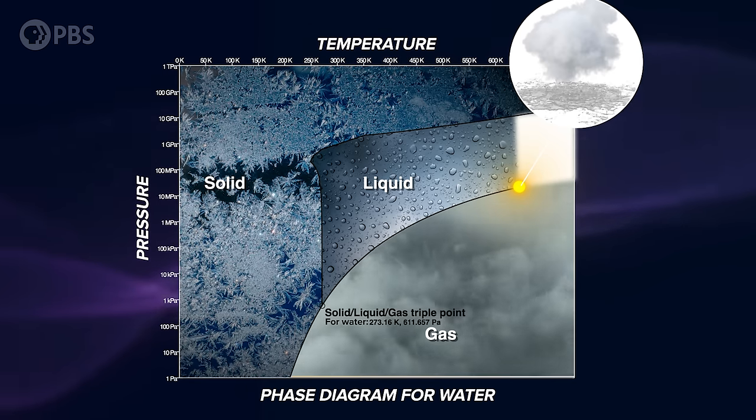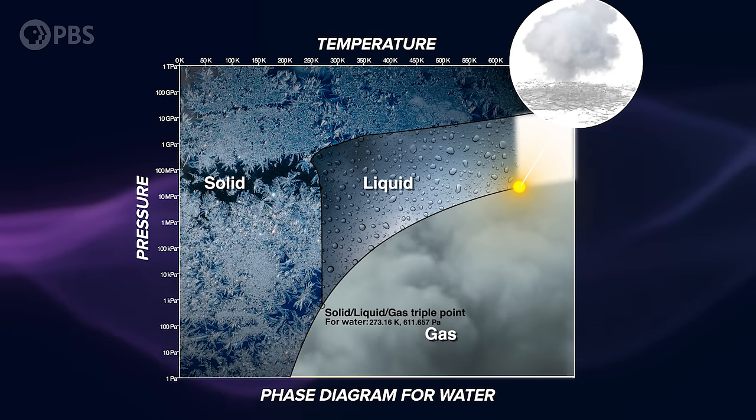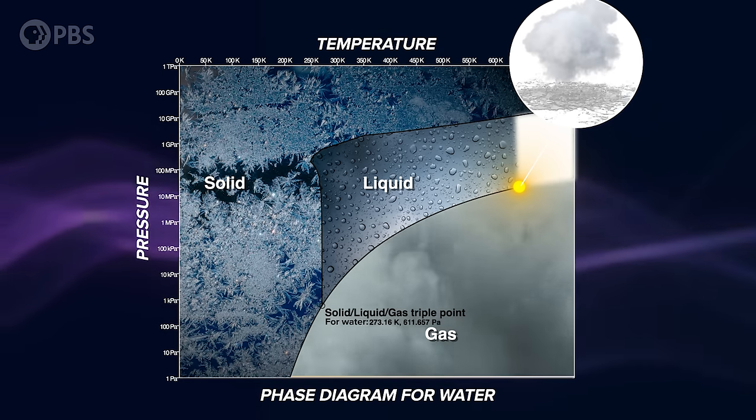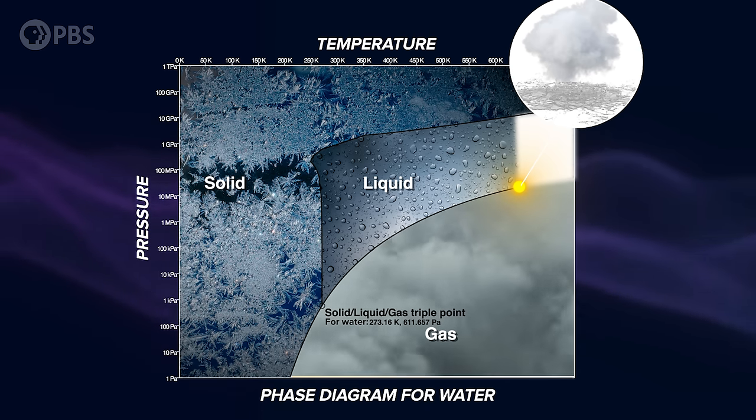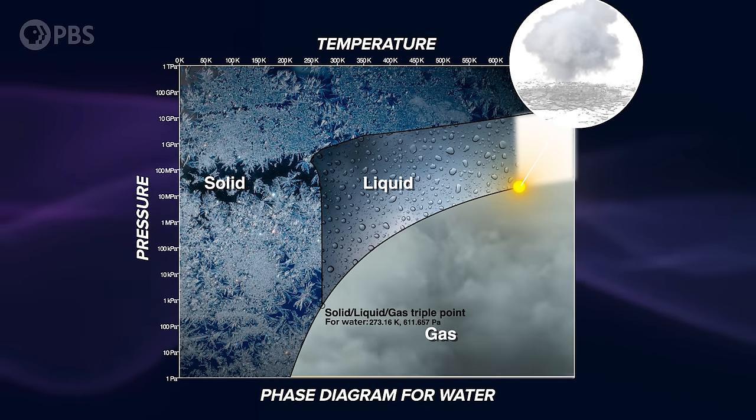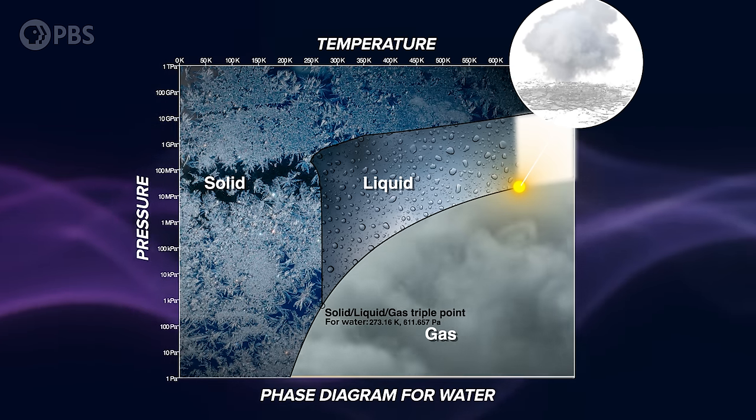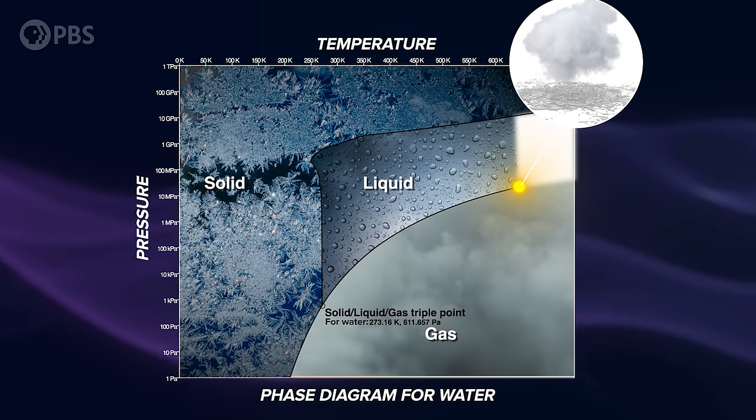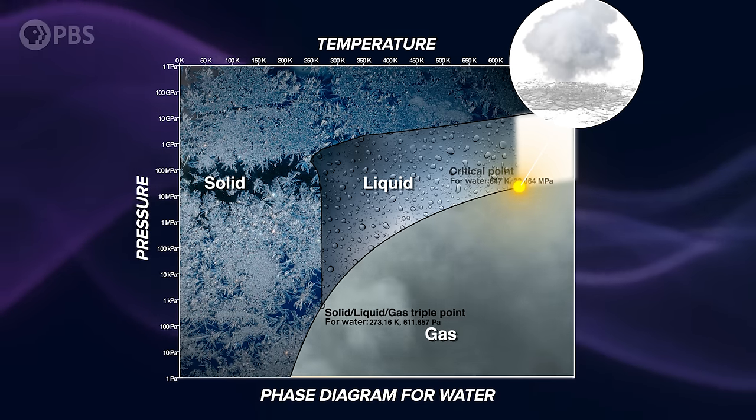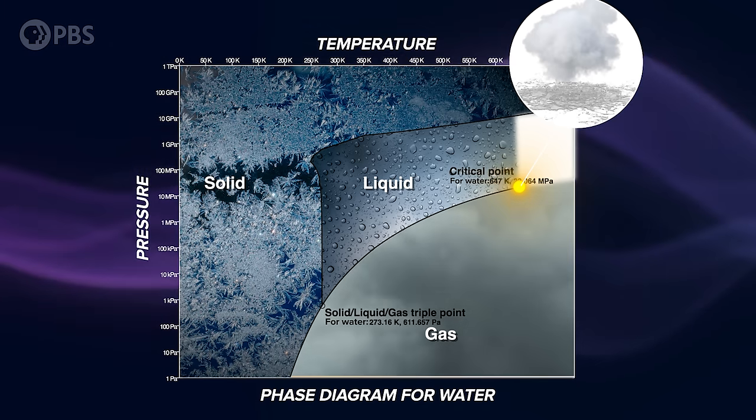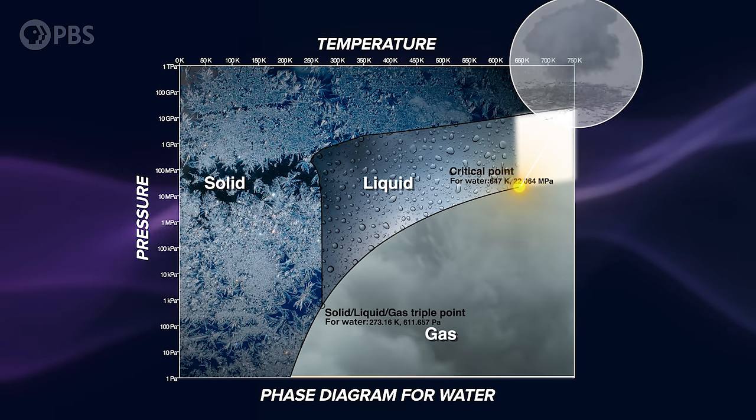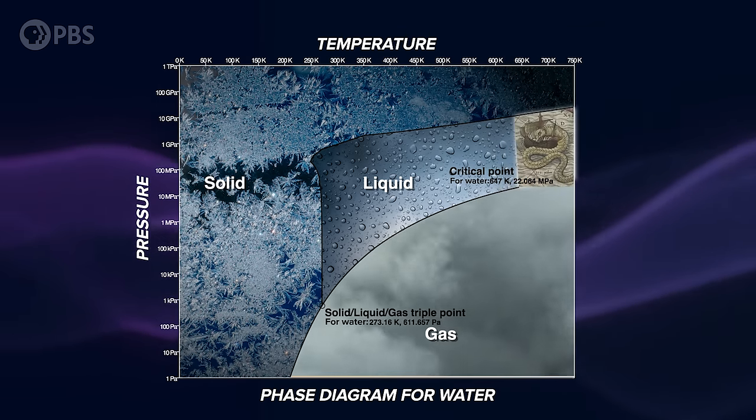It's almost like the map gives out, as though our explorer-experimentalists haven't travelled that far across the realms of pressure and temperature. But that's not the case. This endpoint of the liquid-gas boundary is called the critical point and it's very real. And beyond it is an entirely new state of matter, a here-be-dragons of the phase diagram.